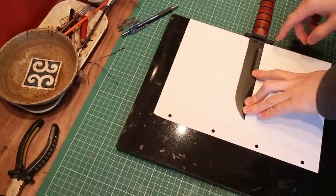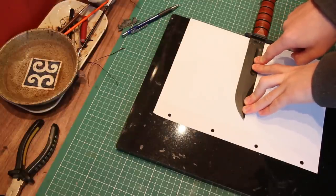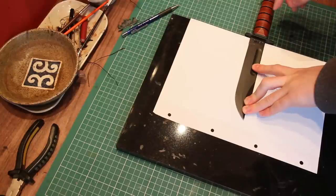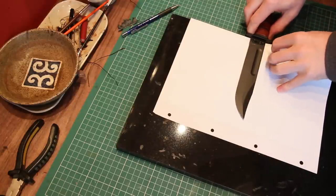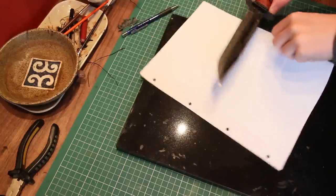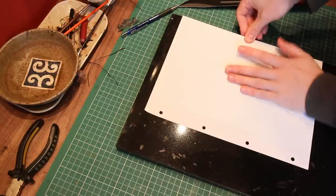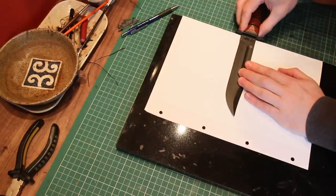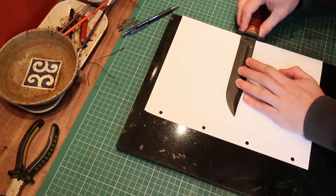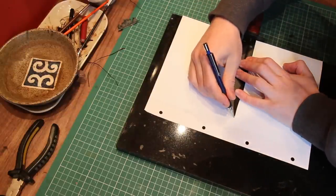The first thing you need to think about when laying this down is whether you're drawing a left-handed or right-handed sheath, otherwise you're going to end up flipping your knife. A way to remember: just lift the whole thing up and put it on your hip. If it looks like a right-handed sheath, just imagine laying it back down flat. For this video, being a right-handed sheath, the blade is basically facing away from me. So I'm pulling the guard into the edge of the marble and drawing around the blade as accurately as I can.